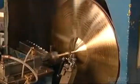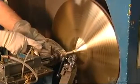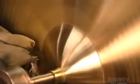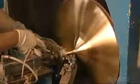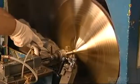He lays the top of the cymbal entirely by hand, so he can better control the amount of pressure applied. Watch those fingers. Don't worry, he knows what he's doing. He's honed his skills over 5 years of apprenticeship, and no automatic machine can duplicate the fine touch of an experienced cymbal craftsman.